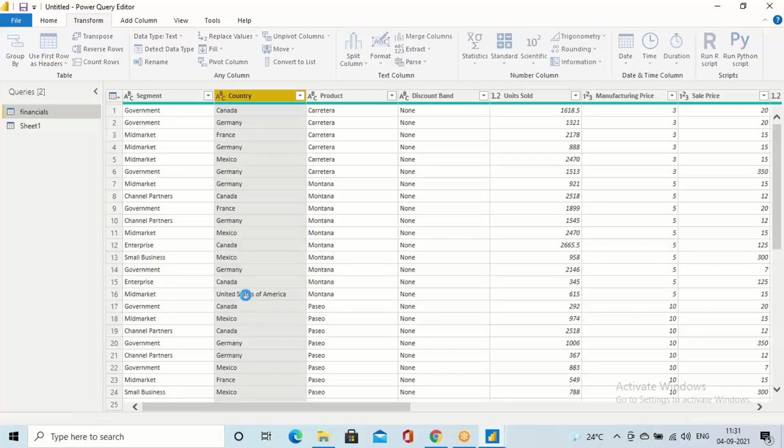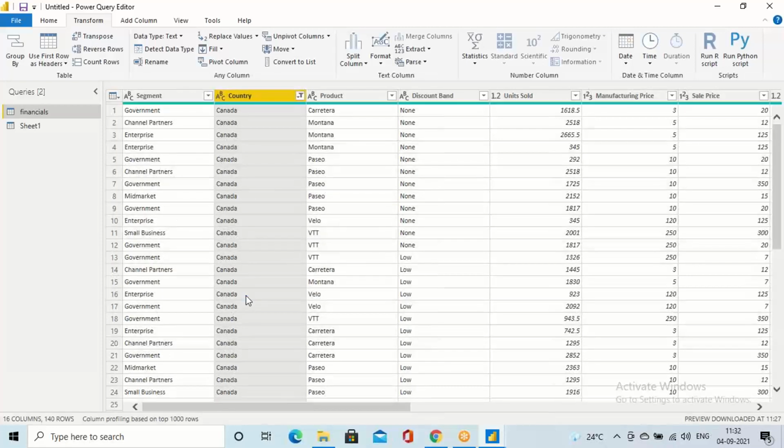Generally in Excel sheets we can use filters, but to do that you need to use some formulas in normal Excel. Here there is no need to give any kind of short codes. Automatically it shows everything.